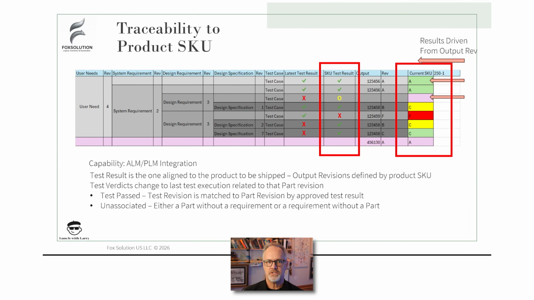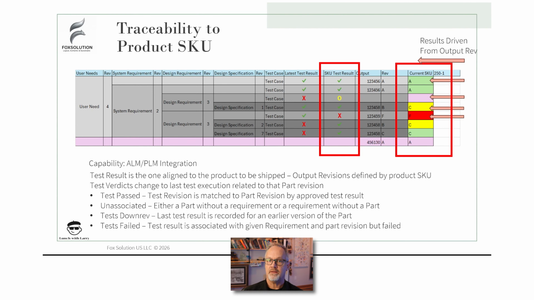But we're also going to have situations where they're unassociated. So we either have a part in the SKU that doesn't have a test case, or we have a test case that doesn't have a part. In that case, we have to correct it before we can say that the part's ready to ship because we haven't tested it or we don't have the evidence that it's been tested. Next one is oftentimes we're going to have down rev revisions of things. So the current SKU requirement is that we're not going to have a test that's associated with that revision of the part. If that's the case, then we need to get a new test run against that revision of the part so that we can see whether we have a good result or not. And then finally, we have the same revision, but the test failed.